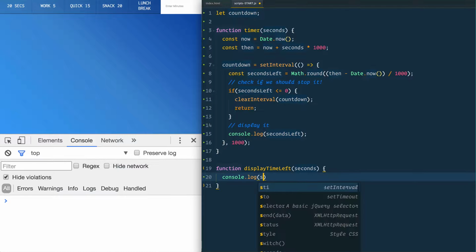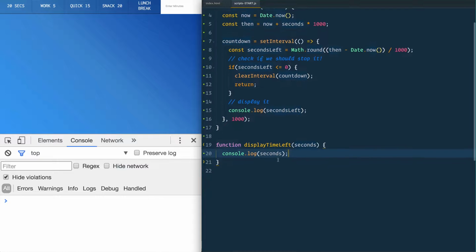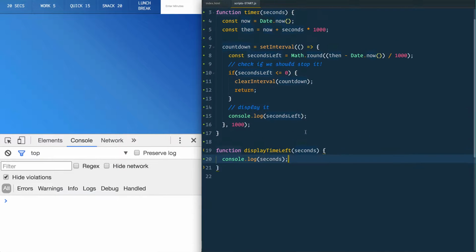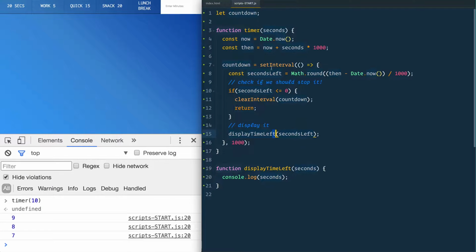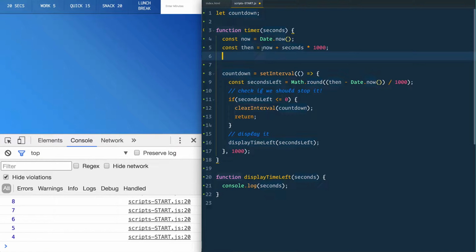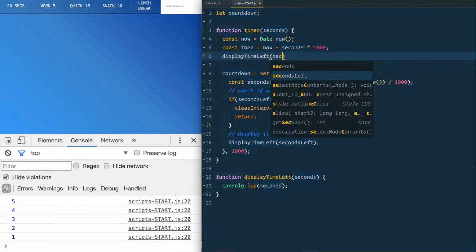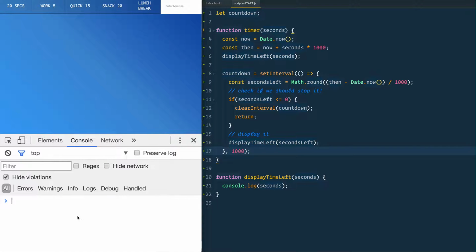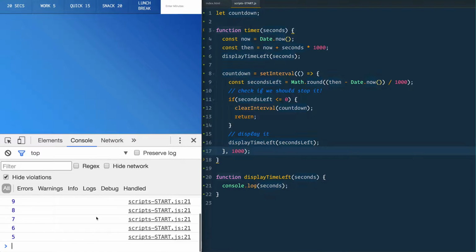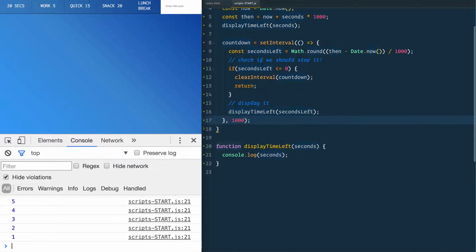And here we're going to console log the number of seconds left. And we're going to change that to minutes and whatnot. And then down here, instead of console logging it, we're going to display it, which should still do the same thing, still after a second. But then we could also run that as soon as the function is invoked. So we run displayTimeLeft, and we'll pass it seconds. So we're going to run it immediately once, and then once again every single time that we do that interval. So here we go, timer 10. See, it does 10 immediately, and then we'll count down from 9 all the way down to 1. Good. So this little countdown function that we've written here is looking pretty good.